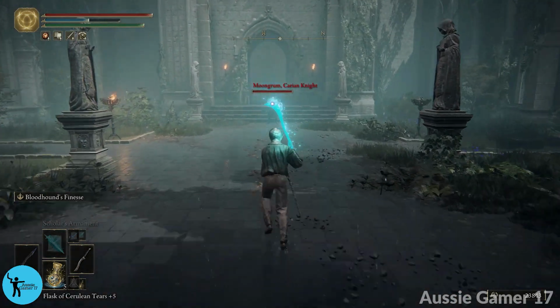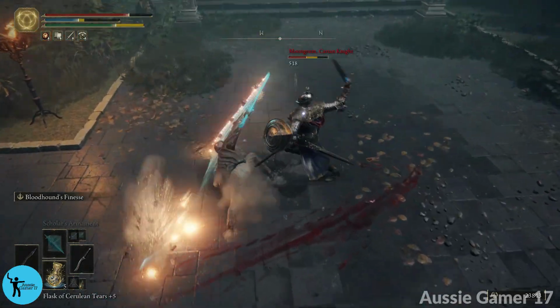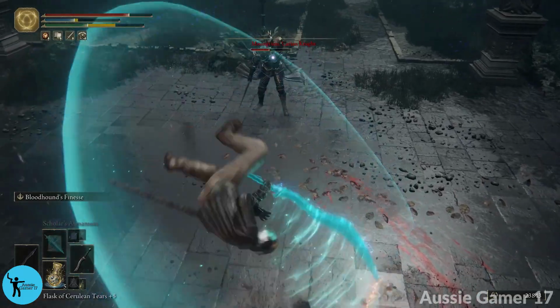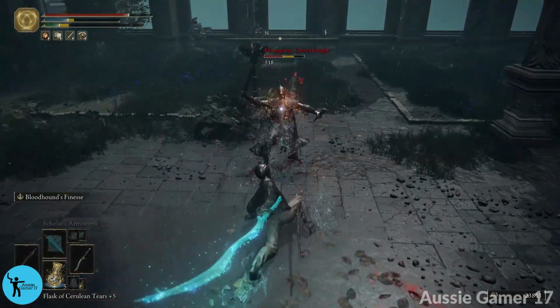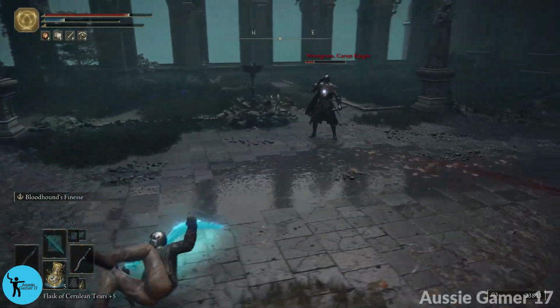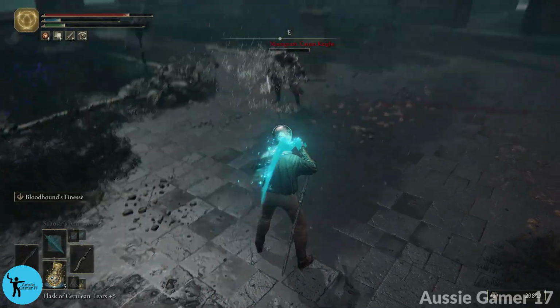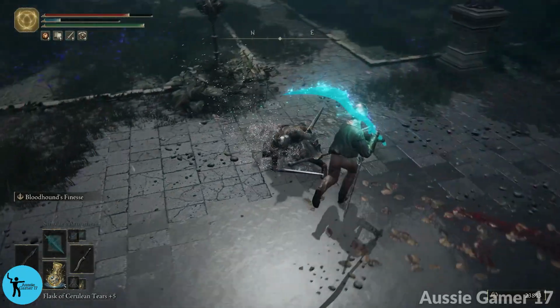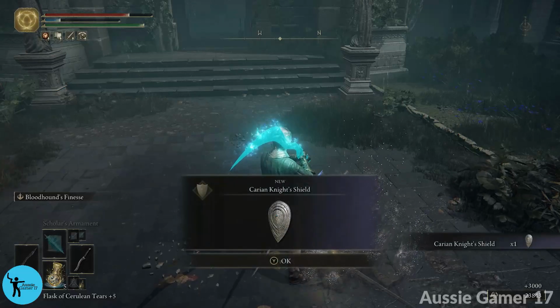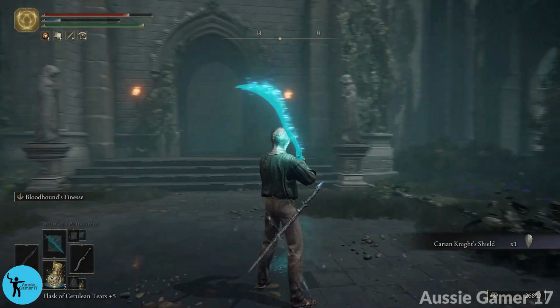There it is. Moongram the Carrion Knight. Left trigger. Right trigger. Left trigger. Right trigger, even if you miss. He's healed up. Left trigger again. Right trigger one more time. I ran out of stamina, so I couldn't do it. Now he's got no heals left, so we'll finish him off with left trigger. Very, very simple fight. He doesn't get much chance to get much off on us, and we get the Carrion Knight's shield for doing that.